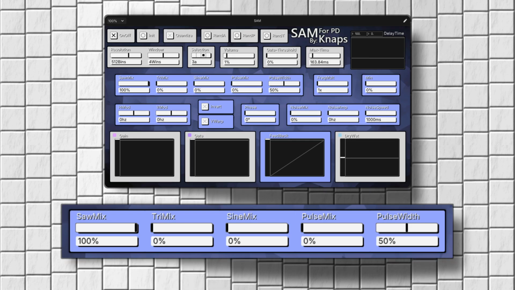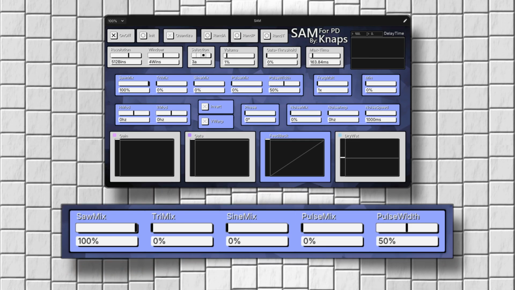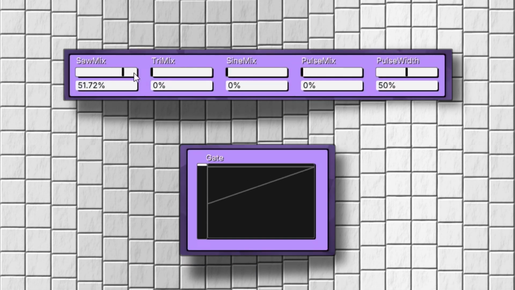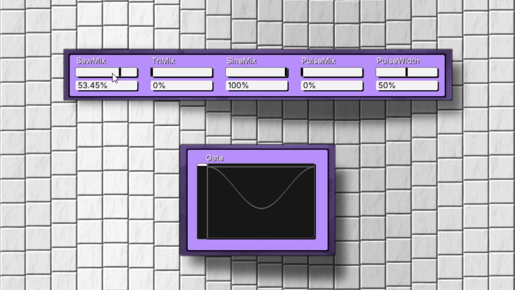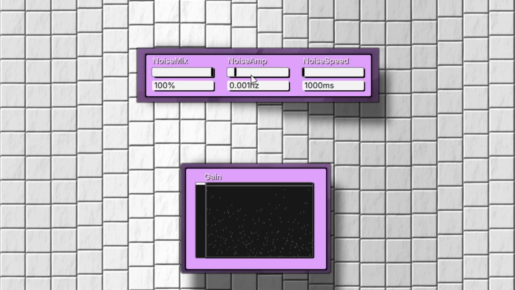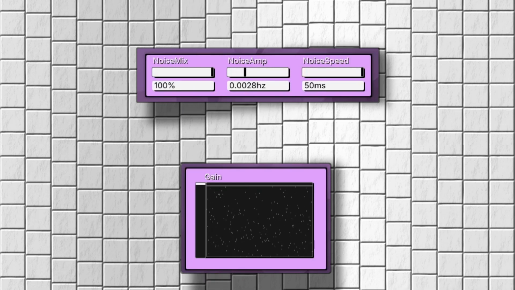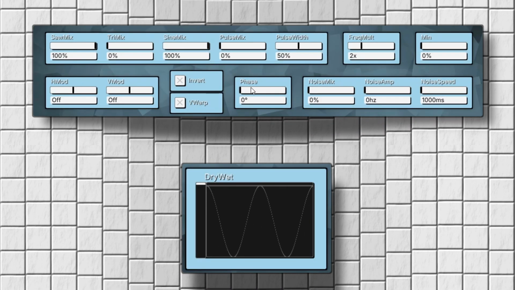To set the shape of the modulating points, you use the basic shape mix sliders above the mod controls. One important thing to note is the saw mix slider controls the level for all other shapes, so if you want to create, say, a sine wave, you need to increase the saw mix first. You can also introduce some randomness with the noise mix, and the intensity of that noise can be adjusted with the noise amp and noise speed parameters. You can control the frequency and the phase of the oscillator shapes as well.